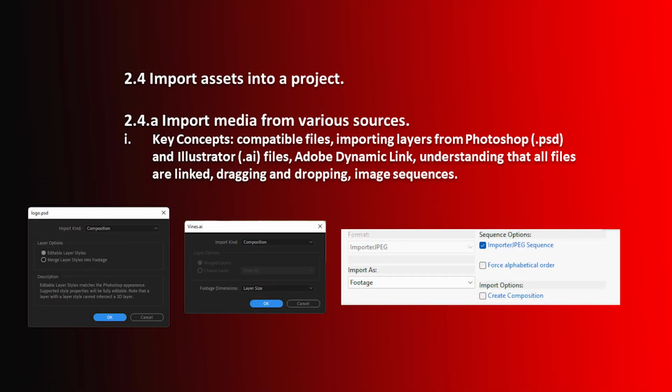I'm Luisa Winters. In this video, I'd like to discuss Objective 2.4a, which is to import media from various sources. So we're going to import regular video, photos, Photoshop, Illustrator files, and other types of files. We're going to discuss what happens when you import these files and how to use them properly. All right, let's get to it.